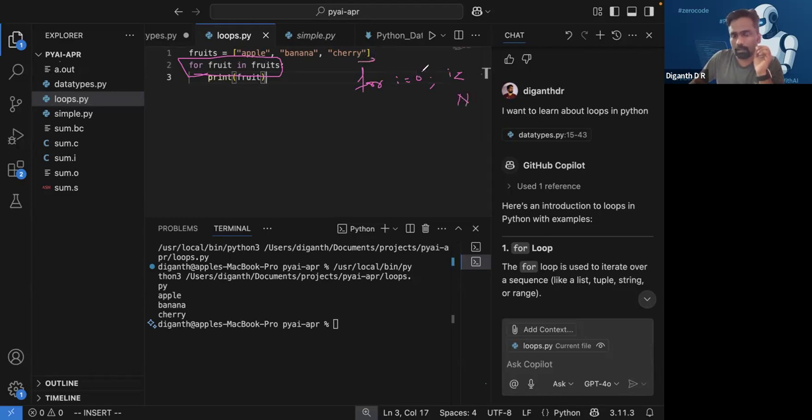There are three fruits here. You can do n is equal to 3 until the last fruit, and print. So why are these conditions not there in Python?